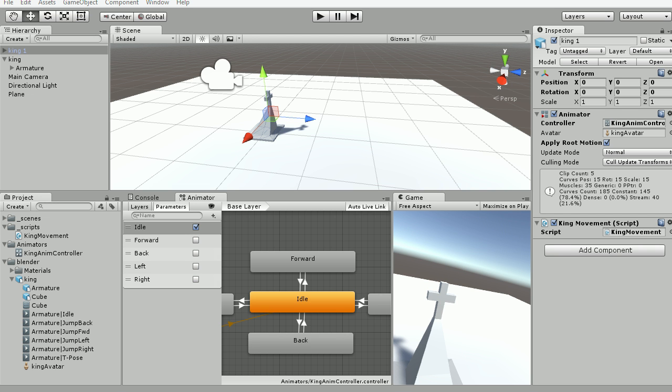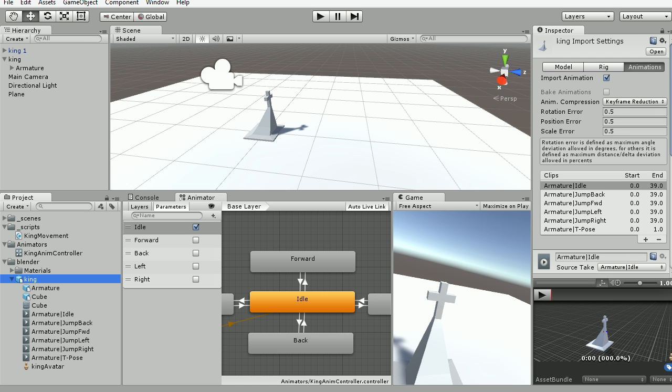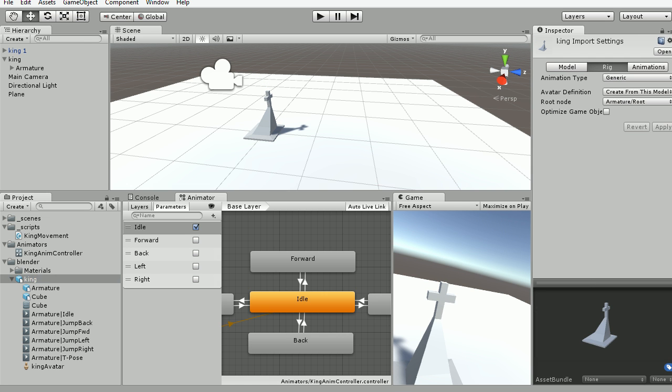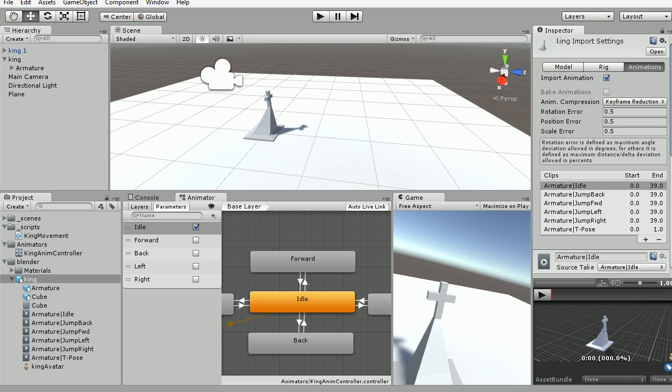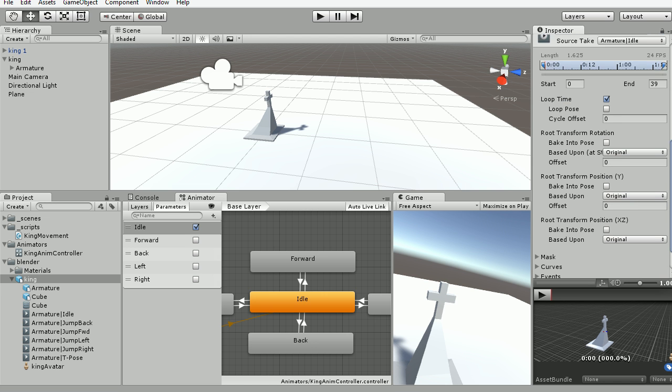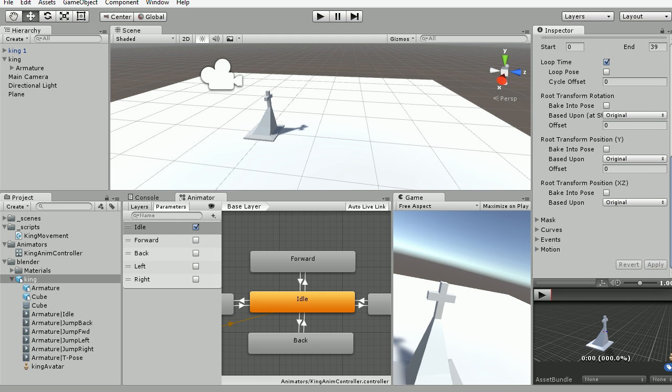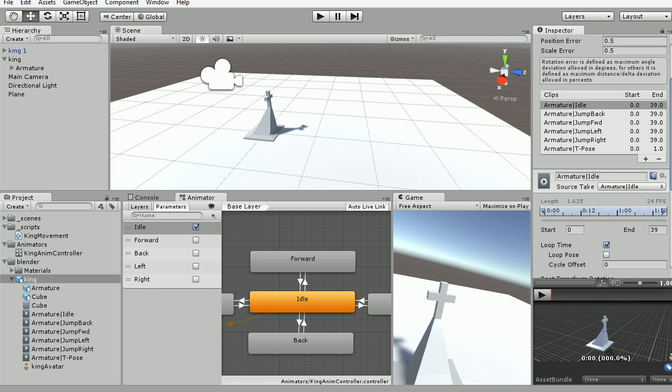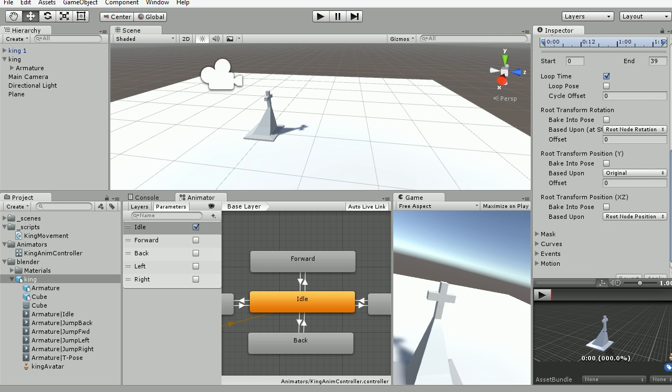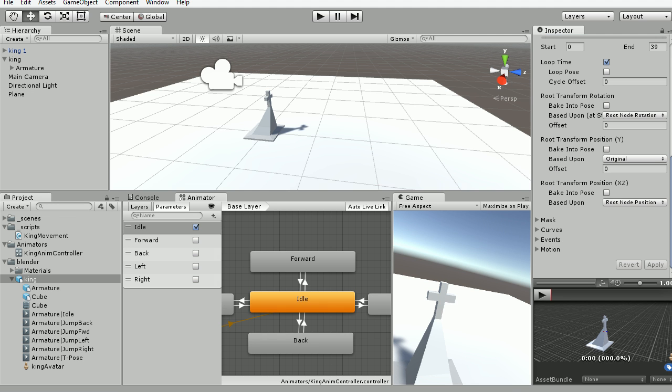Because when I showed you over here, select our FBX object and go into animations once we have our root node assigned, I showed you on the idle motion how to set it all up properly. You actually need to do that on all of your actions. See how we go down to the jump back and it changes those to root node position.